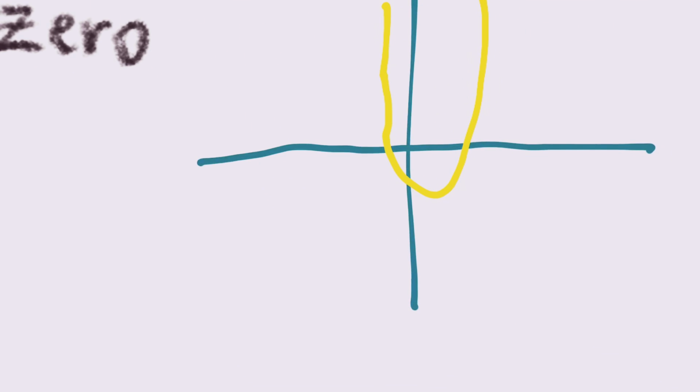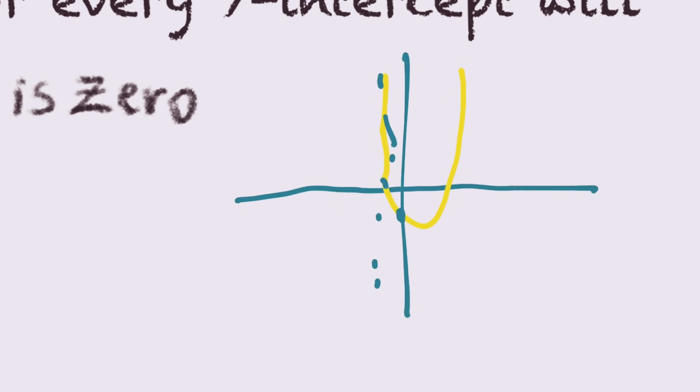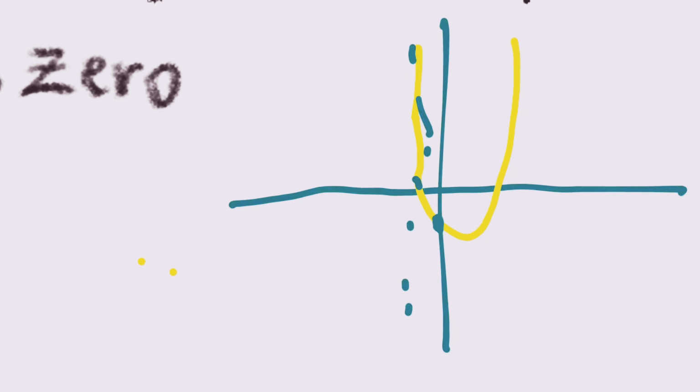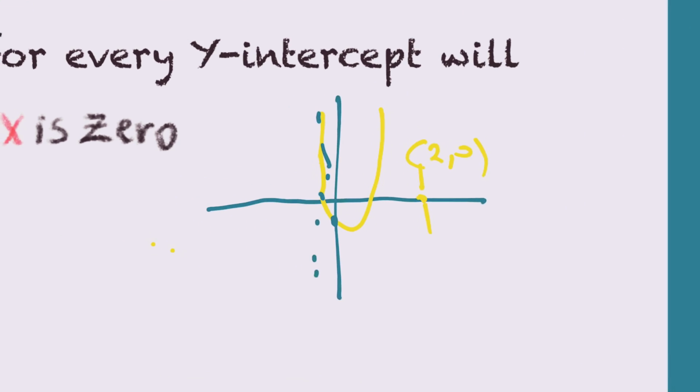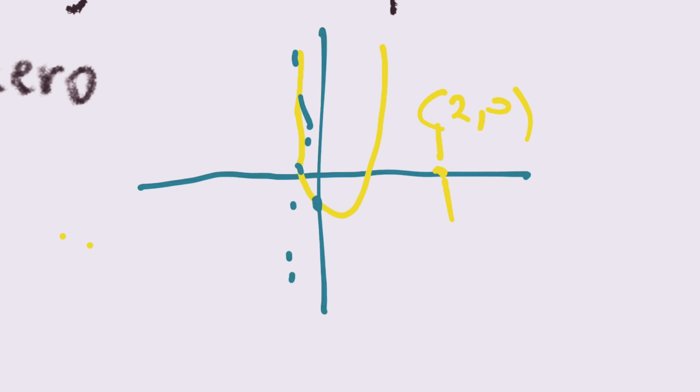Okay, so we want to know what the y-intercept is. When does it touch the y? But notice if we're looking for the y-intercept, if we're looking up and down here, up and down there, your x value is always going to be 0. Just like if you have an x value over here, let's say this point is 2, 0. The reason it's 0 is because we're not moving up or down on the x-axis. And the same way that accounts for the y-intercept too.